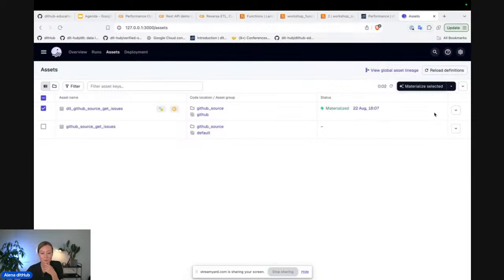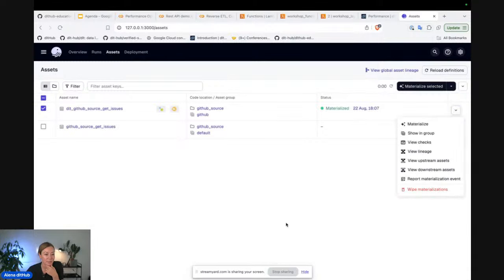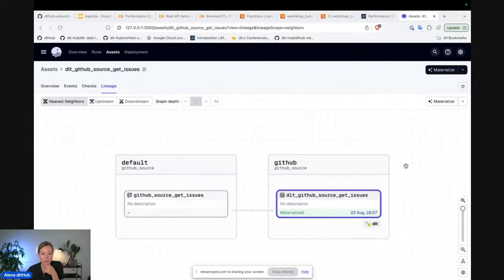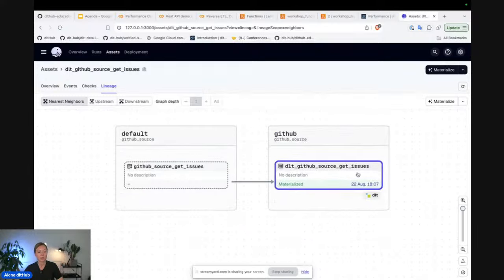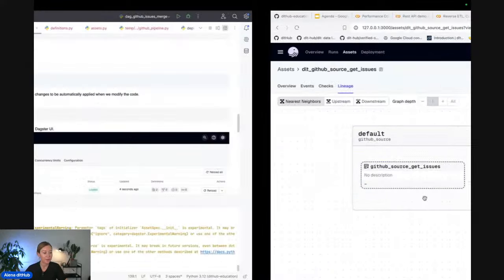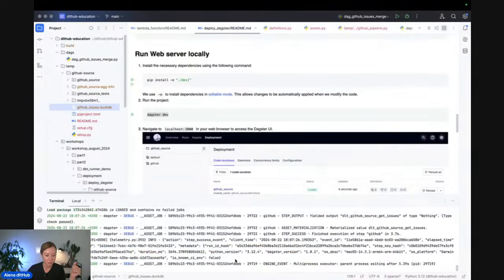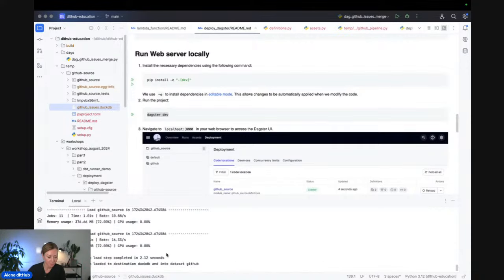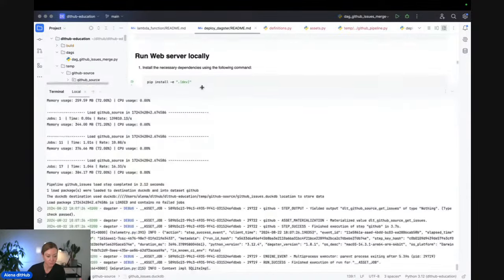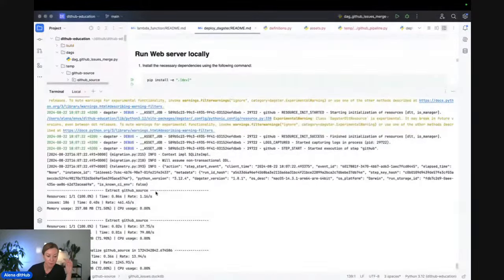Okay, it's done. What we can see here, yeah, we can see view lineage. You can see how it actually looks like. And in our project, we can see the DuckDB dump. It was created. It means the data was loaded. Also, you can see the logs in your command line.